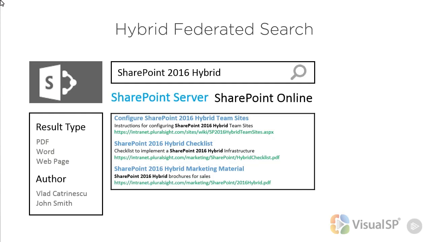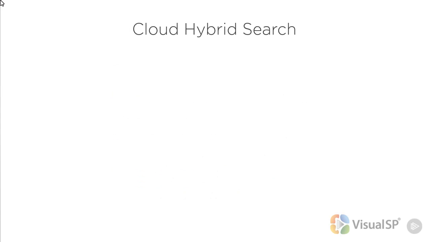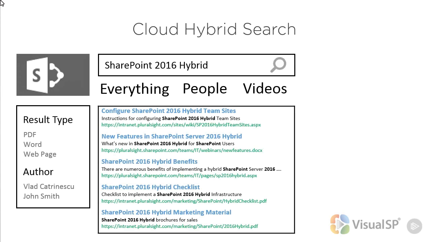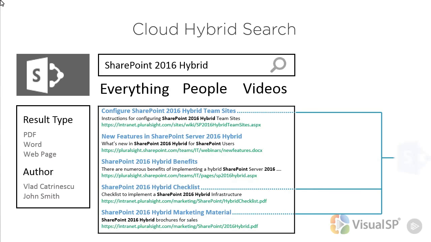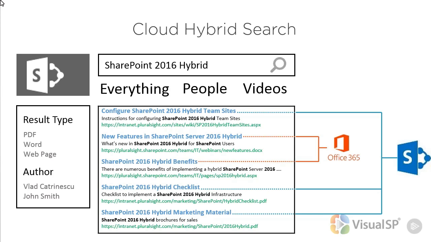If we go to the Cloud Hybrid Search, which is the latest and greatest, it's supposed to make the experience a lot better. So here I have a mock-up of me searching SharePoint 2016 Hybrid in my on-premises search center. And as you see, there are no more result blocks. Since the index is now only in one place, you don't see a different page for results from the other systems either. In this mock-up, I have the first and last two results that come from SharePoint on-premises, while the middle two come from SharePoint Online. As a user, I can see the best results from my query wherever that result is from, and I don't necessarily know or care where that result is from.